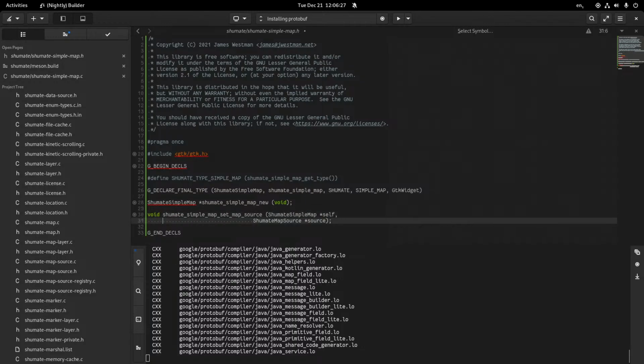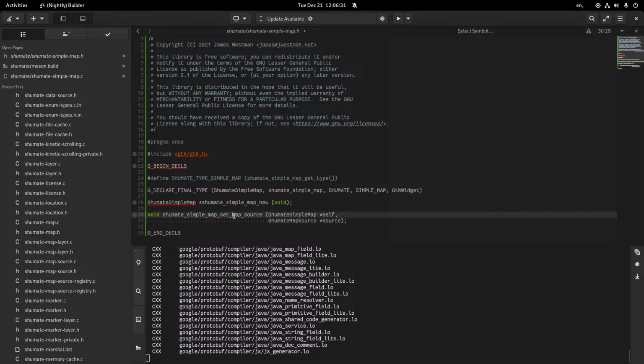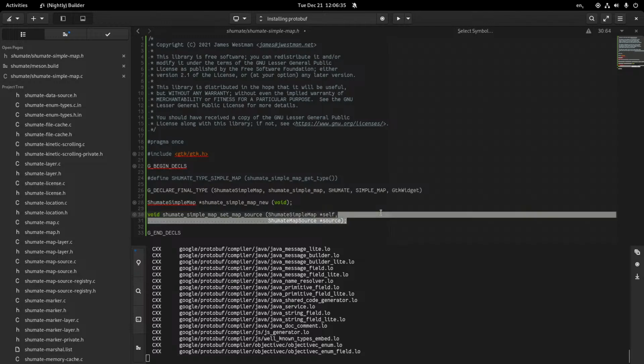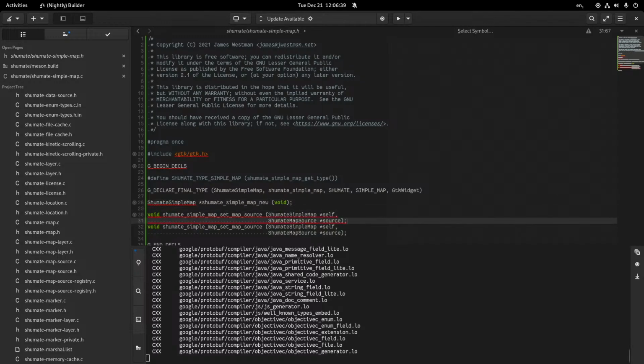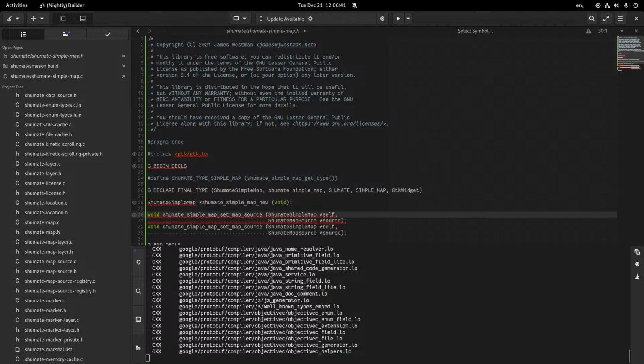It's going to return void. So the map source is going to be a property, and the benefit of that is that you'll be able to bind to it. Like in your UI file, you can bind it to, say, a dropdown if you want. Be able to get the map source.